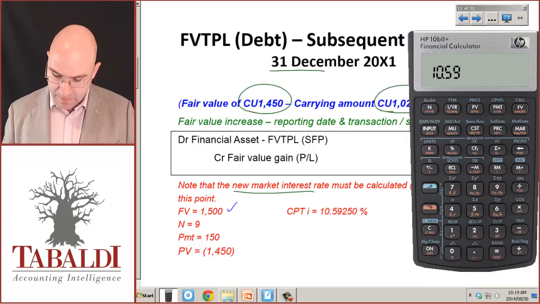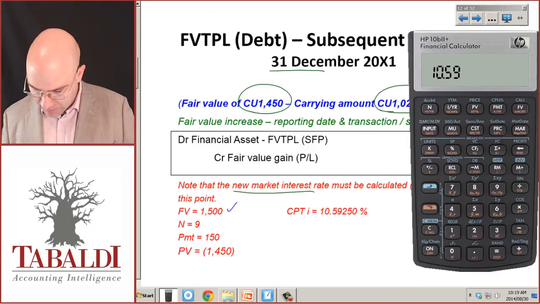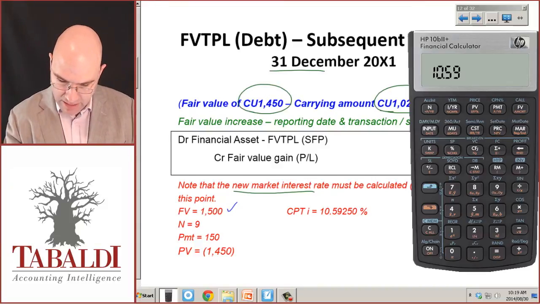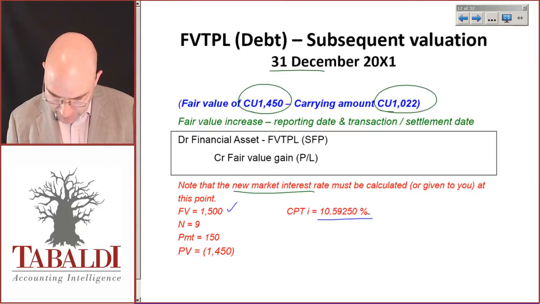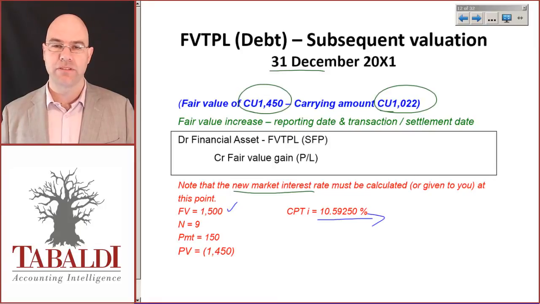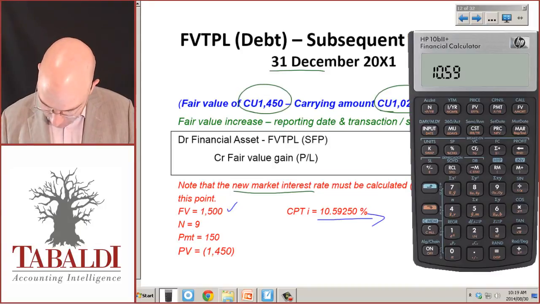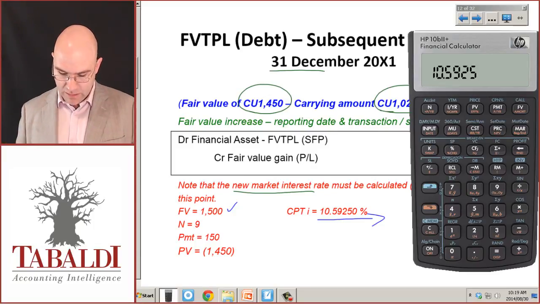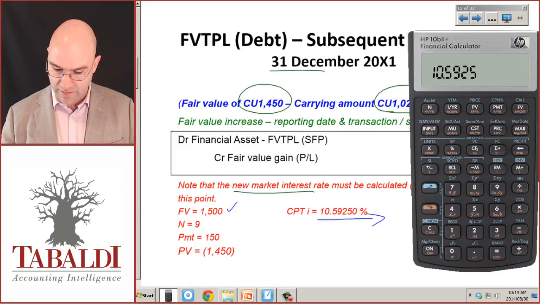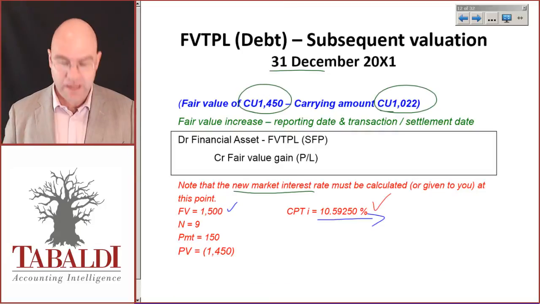I'm now going to calculate my interest. And again, you can see my calculator is rounding to 2. I will change that for us. There is my 10.59250. Look here. I'm going to quickly change my display to 4 units. And there you will see the 5925. Okay, so we are perfectly correct.